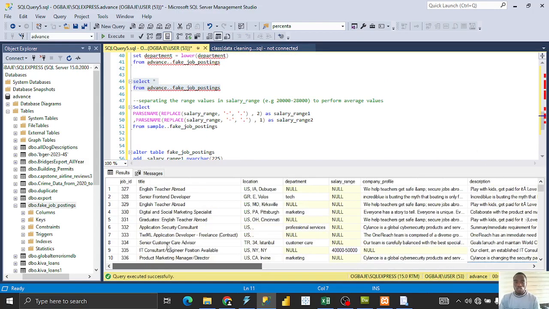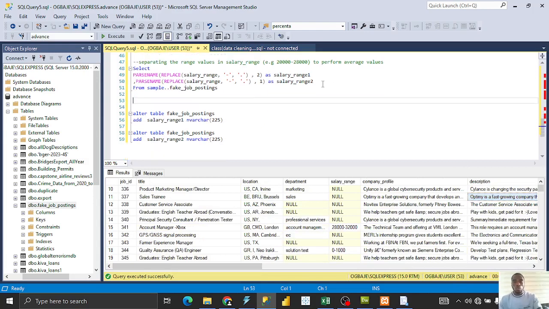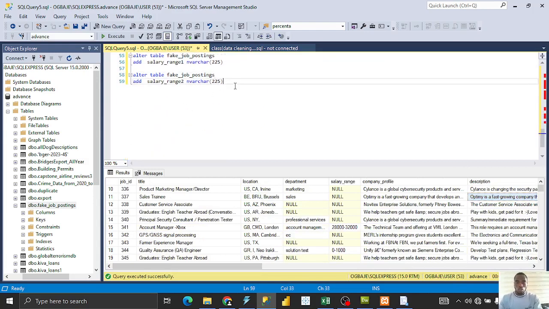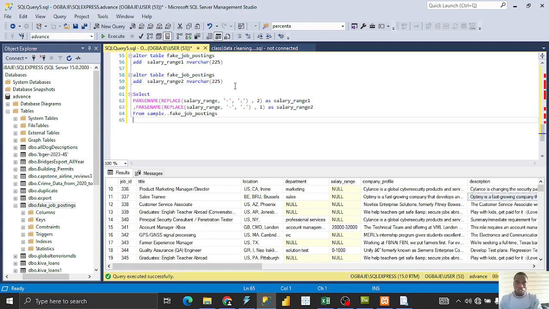So let's update it. Let's copy this. We'll update it at once. We'll update everything at once. So here we want to update this. They will now set what?